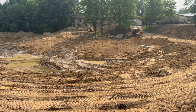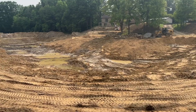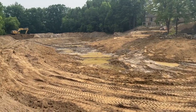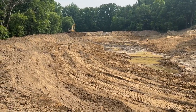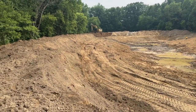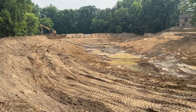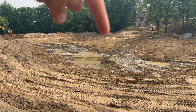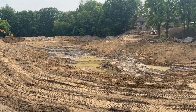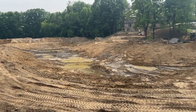Well, after 7 days of straight digging, we finally have the pond dug. All the digging part is done. Now it's just finishing the shaping and cleaning up the edges and getting everything finalized. Right there where Hunter is, that's going to be our beach, so it's a nice gradual walk-in swimming area.